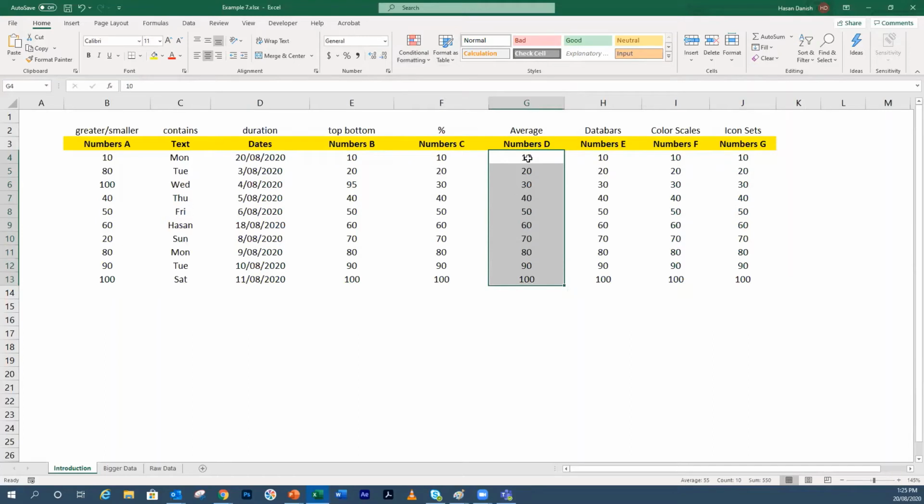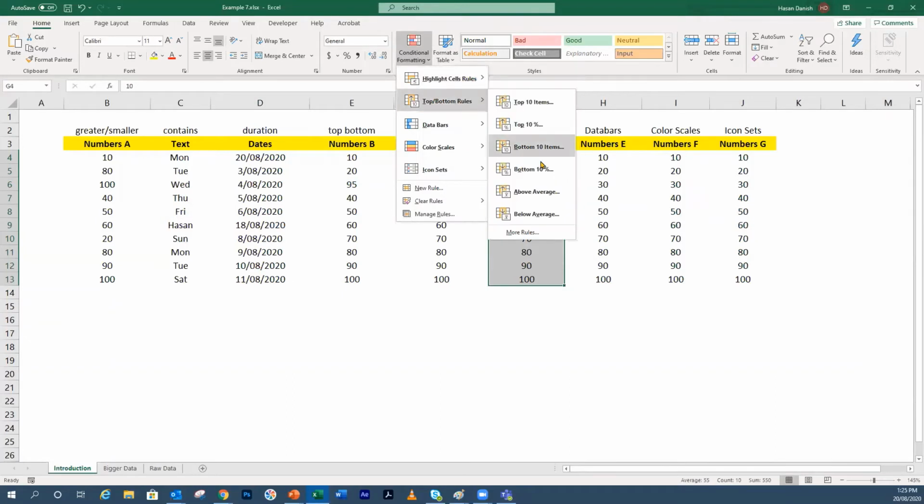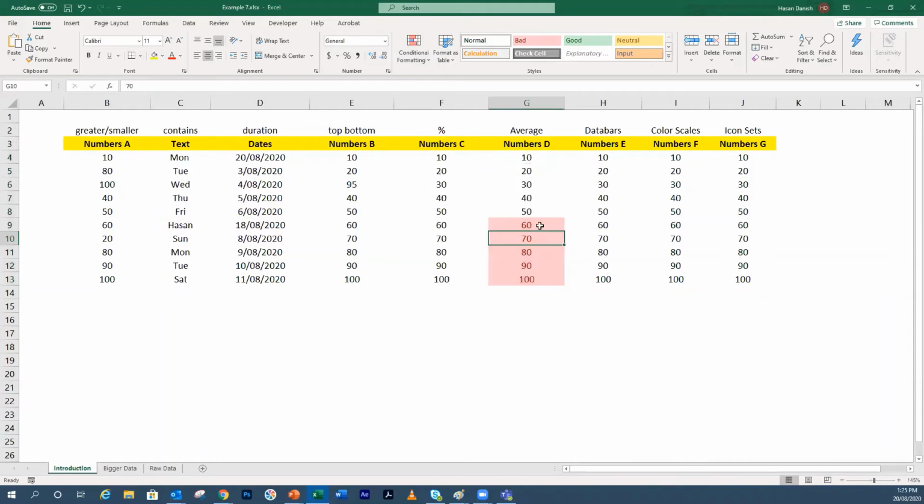So let's say the average of this all is 55. Can you see here? Average 55, count 10, sum 550. So total 550 divided by 10 is equal to 55. So the average is 55. If I was to put in a conditional formatting of top/bottom, above average, now all numbers above 55 will be colored and all numbers below 55 will not be colored. Okay, so quickly we've covered the average one as well.